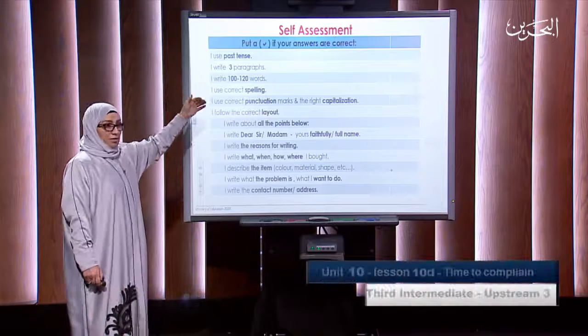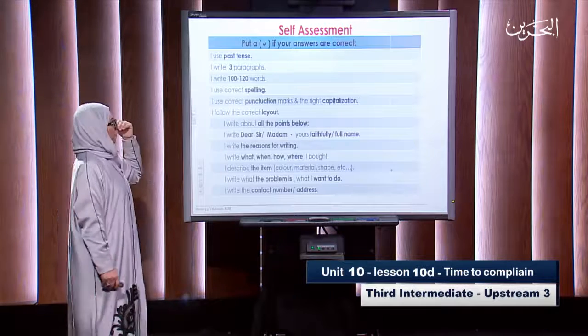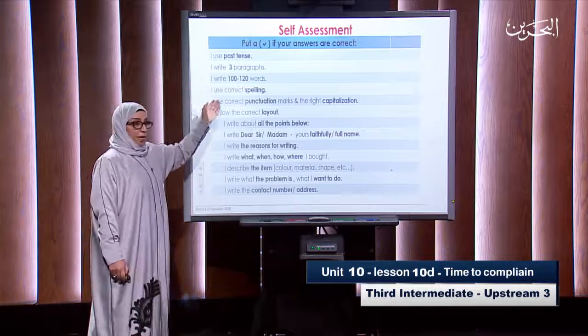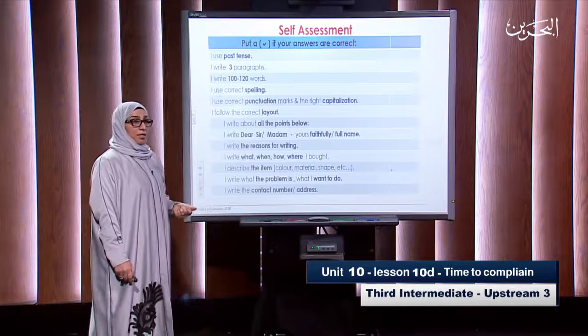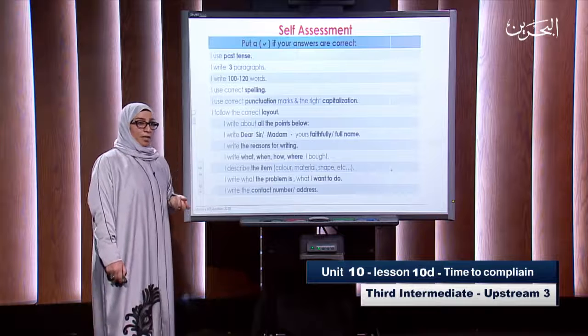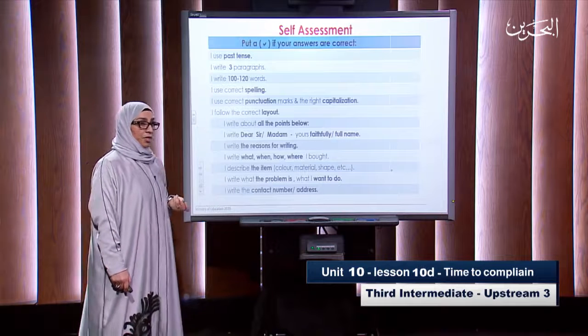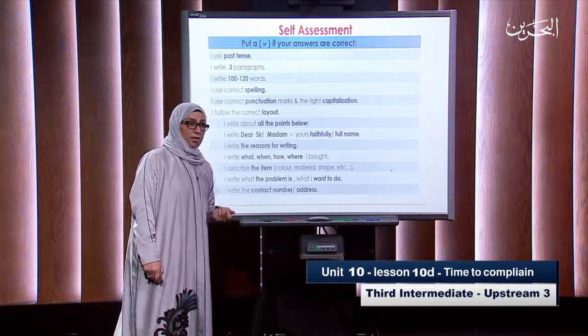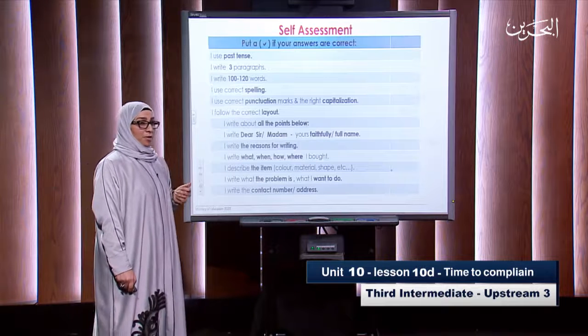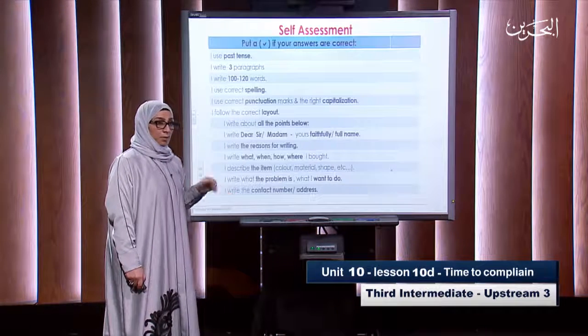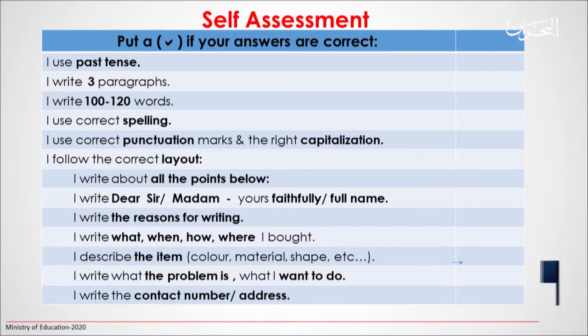Did you use the past tense, as you bought it before? You wrote the 3 paragraphs. I wrote 100 to 120 words. You used the correct spelling. I used correct punctuation marks and the right capitalization. I followed the correct layout. I wrote about all the points below. I wrote Dear Sir, Madam as the opening remarks. And in the end, closing remarks, Yours faithfully and my full name.